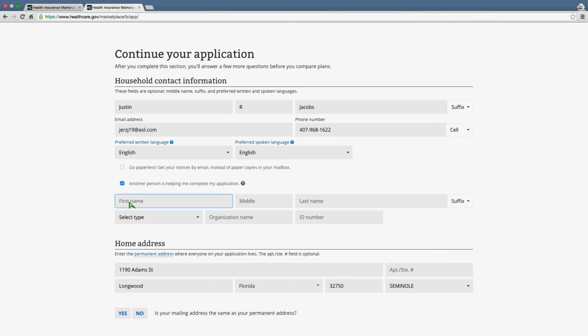And as a broker, you want to make sure that you put that you are an agent. You can put health plan markets there. Okay, ID number is not necessary, but your NPN is very crucial. So make sure you put in your NPN. If you don't, you can use mine. I'll be glad to take credit for it. No, I'm kidding. Always make sure you put your NPN number in the application here.